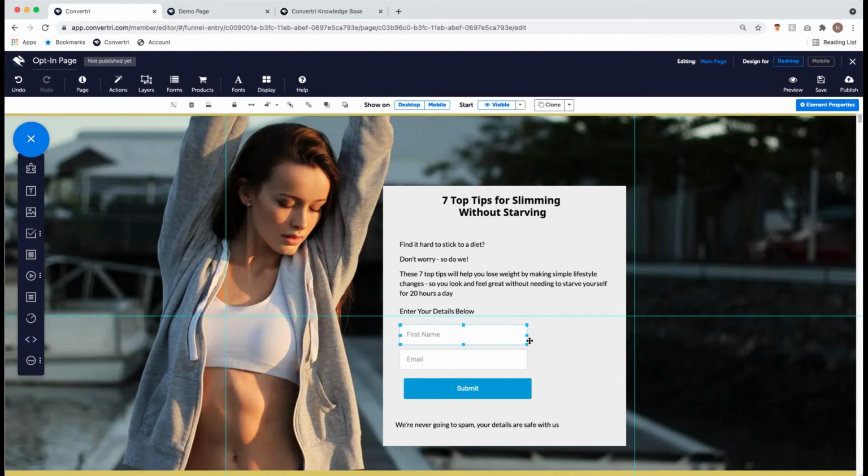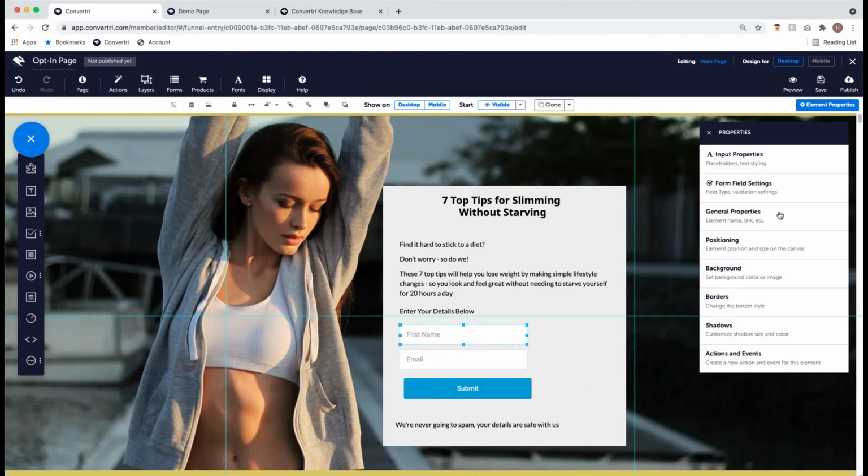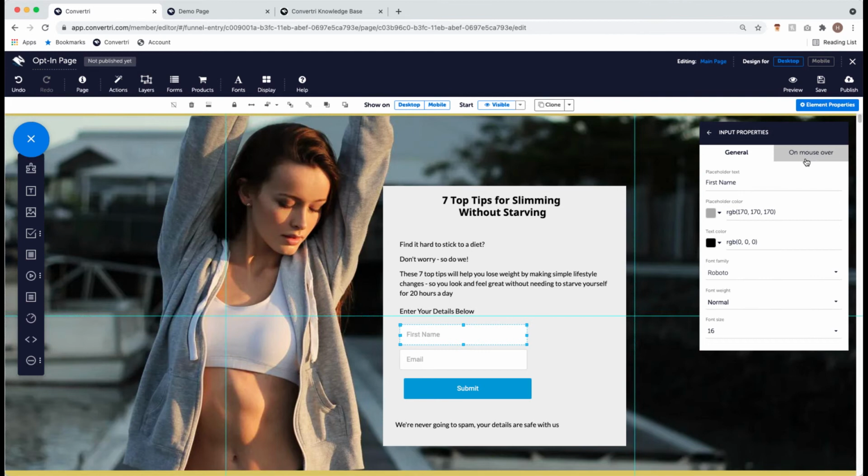So to do this, click on the element where you want to change the text styling of it, and go to element properties. Before we clicked on background, but I am going to go to input properties. You can see text styling as an option there. So the automatic font family is Roboto, and that's fine, but I want this to be Lato, like everything else.